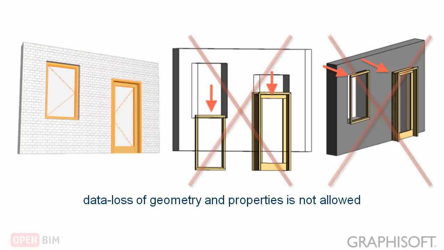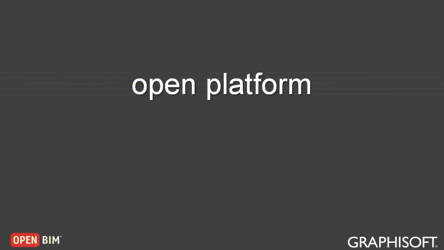For example, the following basic tenet must be observed. Data loss in geometry and data is not allowed. The geometry part means that an element of the reference model must be shown in our project with its original geometry and at its original position. The data part does not mean that the reference model has to contain all the data that's important to the other disciplines, only the data relevant to one's own project. For example, relevant data for an architect includes the exact material and profile data defined by the structural engineer in the structural model.